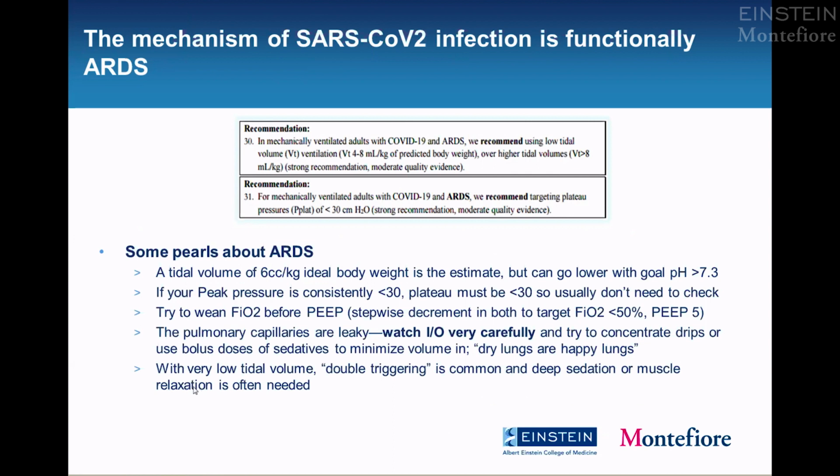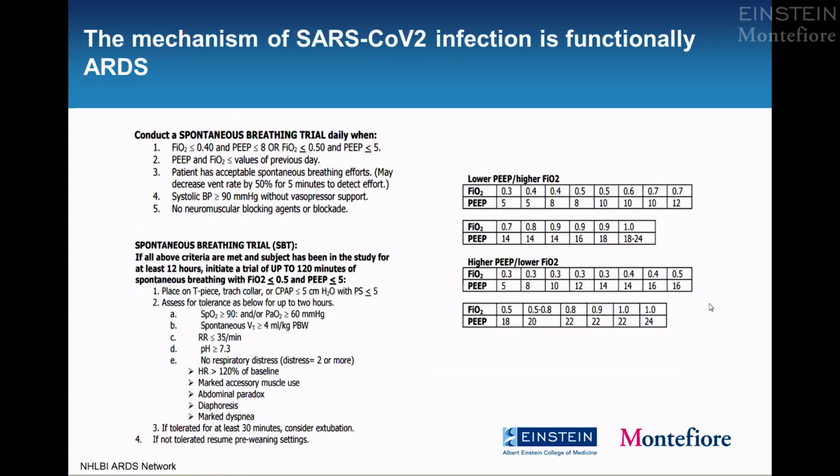And lastly, a pearl about ARDS I'll mention is that you and I would not really enjoy breathing a tidal volume of 300 milliliters. And a patient who is lightly or not very sedated, with these low tidal volumes, will often double trigger and be very desynchronous with the ventilator. And so relatively deep sedation to the extent that's feasible, or sometimes muscle relaxation, which we would not really advise in a ward setting, though we use it in the ICU. But just be aware that deeper sedation than we might otherwise do is often very important in the setting of low tidal volume ventilation.